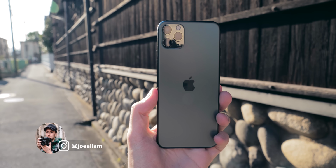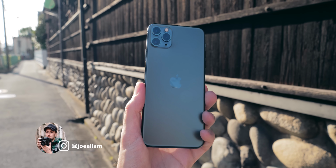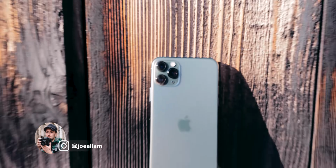So last week, Apple announced the iPhone 11 Pro and of course the iPhone 11. I've had my hands on it for the past week or so, and I've been getting some shots of it. I even went to the event itself. But in this video, I'm going to be talking about the photography modes and the camera specifically on the iPhone 11 Pro. I've got the Max version here, but it should be pretty much the same on the iPhone 11 Pro. The iPhone 11 is similar, but has a few limitations.